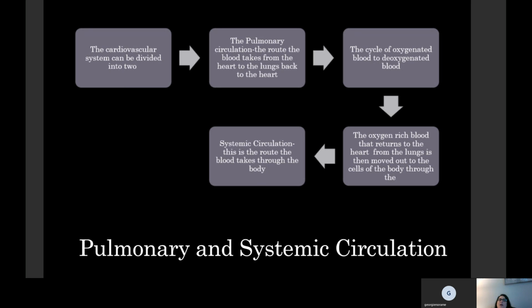One of the things we need to understand is that when we think about the relationship between the pulmonary system, the lungs, and the systemic circulation, the body, one is not going to function well without the other. If you're having difficulty breathing, you are not going to be getting the O2 and so forth that you need to supply the systemic circulation with proper nutrients. So the body is going to start having difficulties, and over time you're going to start seeing changes in the person's heart rate, their breathing, the way their skin looks, and over time it can actually affect organs and eventually, if not treated, lead to death.